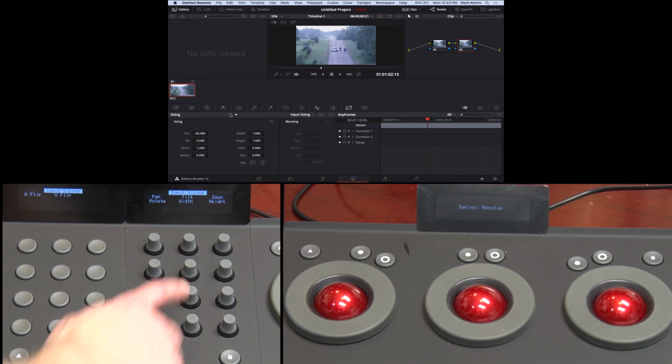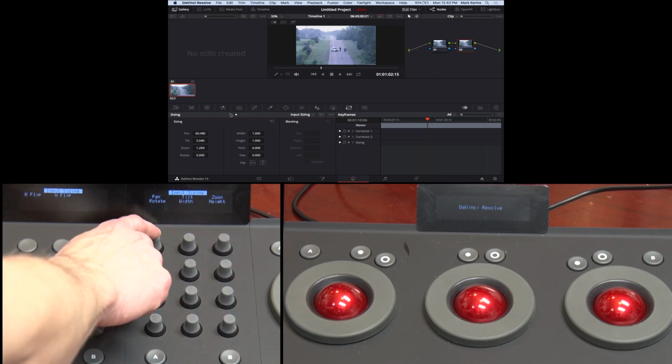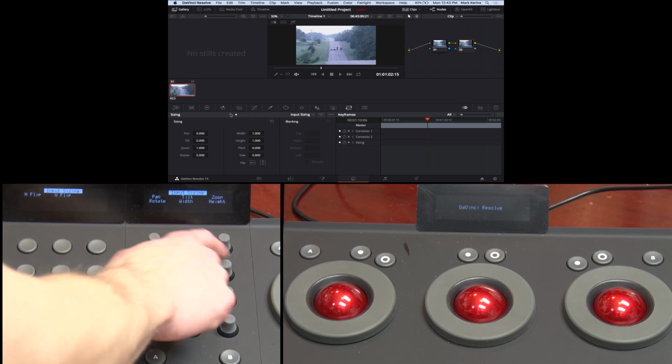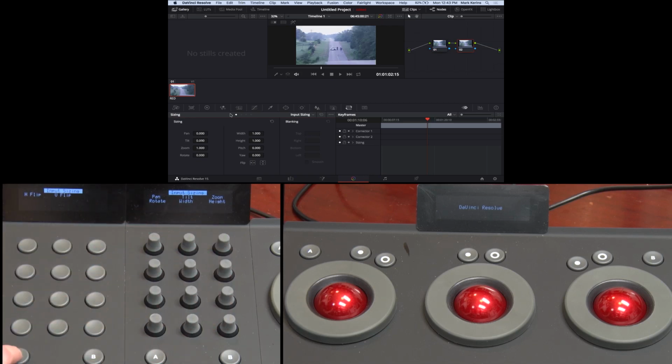A reminder of something I mentioned in class, all of these knobs, if I just click on them, those will reset. So I'm just going to reset anything that I may have messed up with on the zoom there. Go back into my main menu.